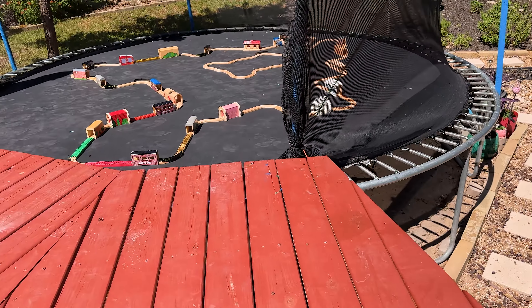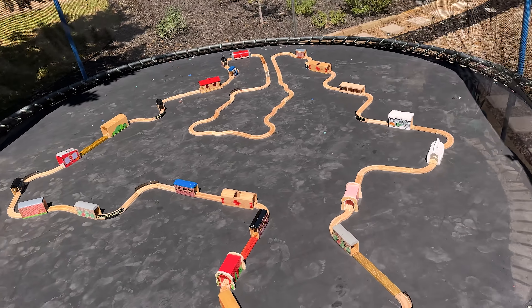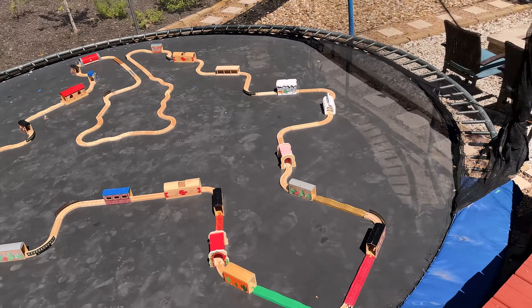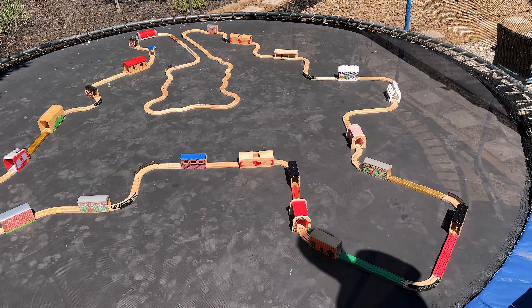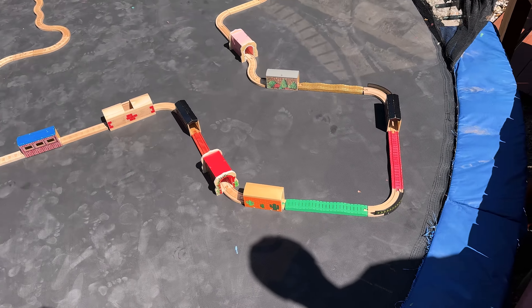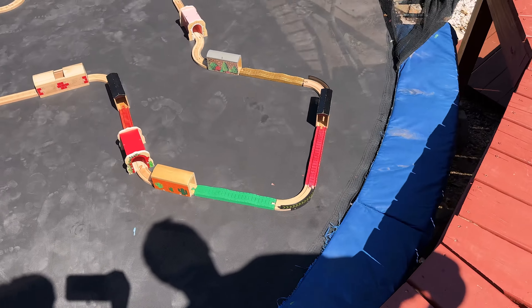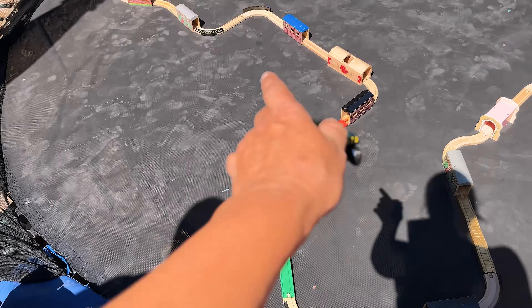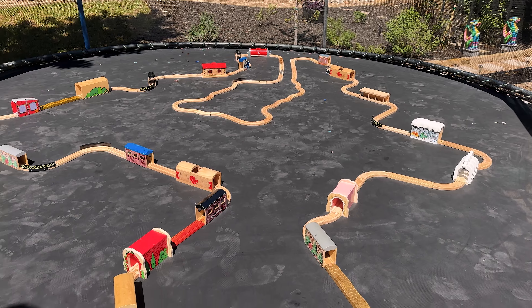All right Ben, check it out. Whatever you do, don't stop on the trampoline. This is awesome — isn't it great? Here, you can step over in the shade — trust me on that. Here's the problem: I have to put it on without getting on it because look what happens when I get on it. So I've got to kind of place it on and see if he goes. Red is for go. I don't know, man — it looked pretty stable when you walked on it. Really? Yeah. Well, let's see.